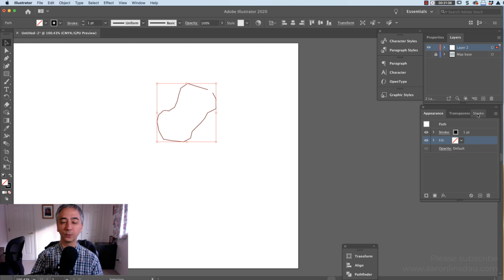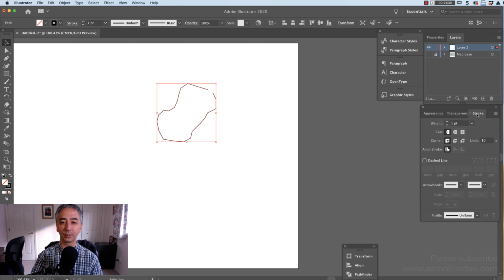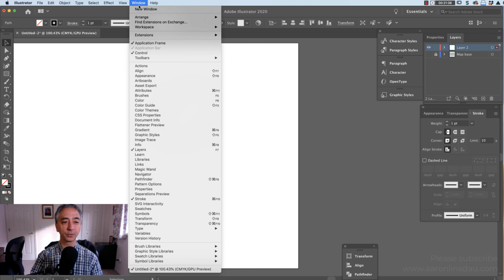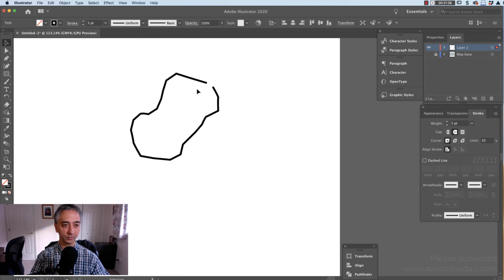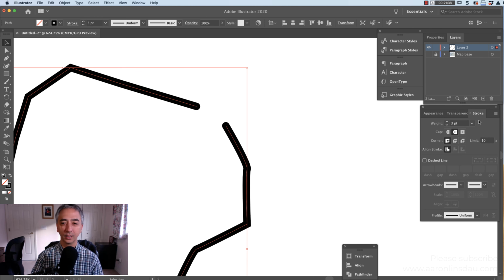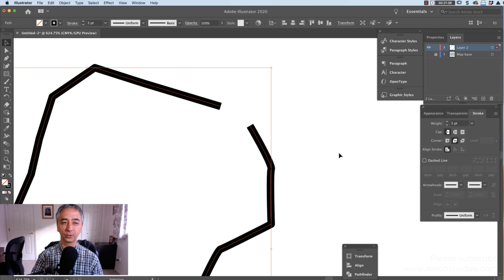So what we're going to do is click on the Stroke tab. Again, the Stroke tab is Window and then Stroke right here. Now we can change the weight of the line. If you want to make it fat, you can change it here. Let me zoom in a bit. I'll show you the difference. You can change what the end caps look like, whether they're square, rounded, or the end point terminates. You can change the corners of your lines here and any other thing, but what we want is a dashed line.